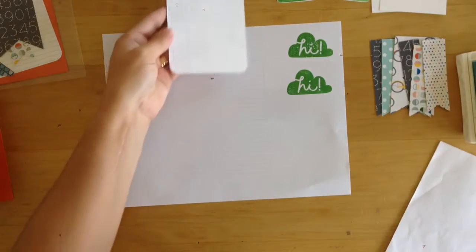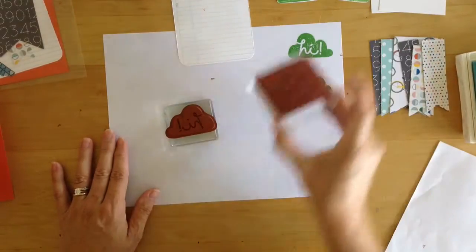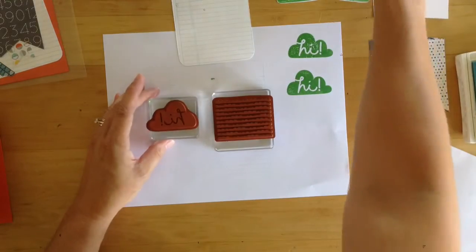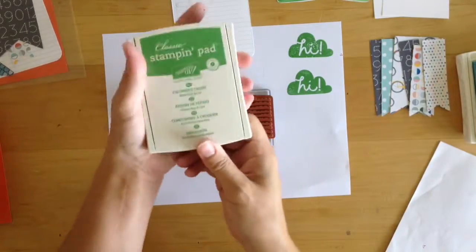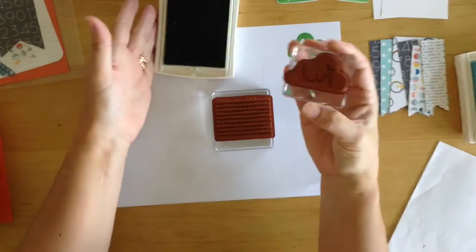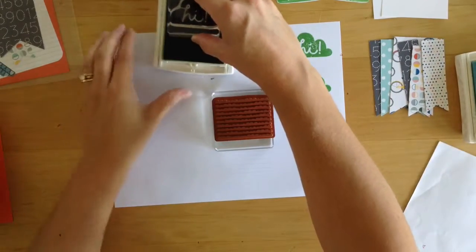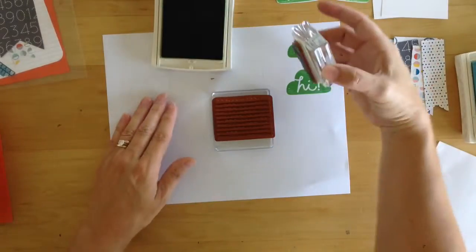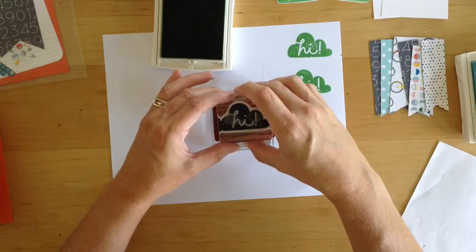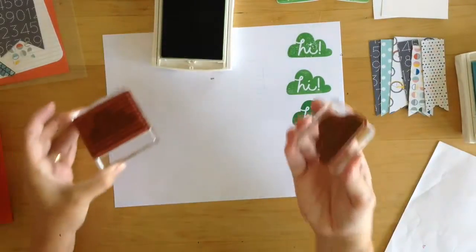So now that we have our background, we're going to do the kissing technique on our Hi. So we're going to take these 2 stamps from the I Think You're Great stamp set. And we're going to take one of the In Colors, the Cucumber Crush. So I'm going to go ahead and open that. And what I'm going to do is ink up my Hi stamp. And then once I have it inked, I like to just stamp off a little bit just to get some of the excess off, and then stamp it or kiss it to my background stamp.